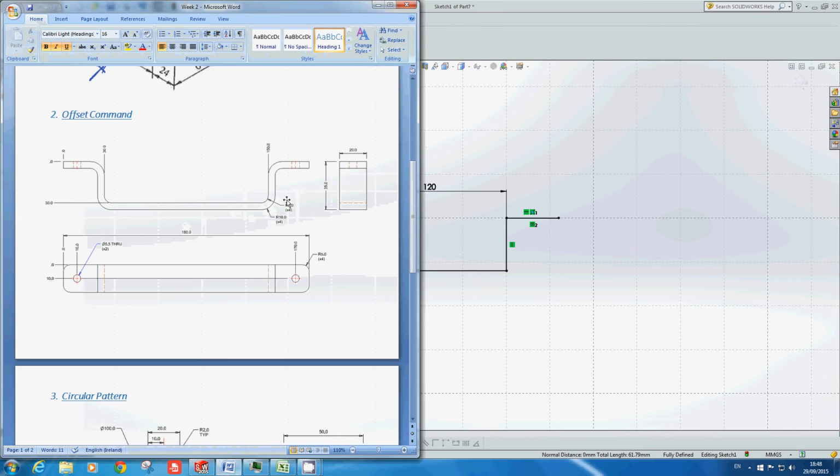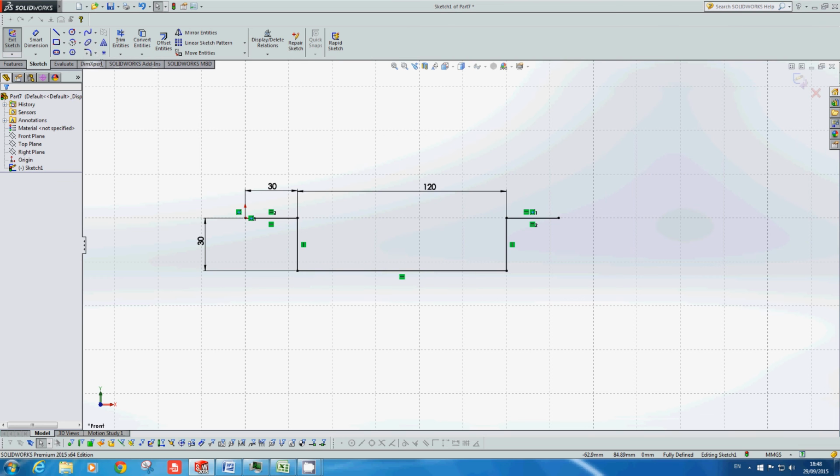Now next is my fillets. So this radius here, this R5 is a radius, and it's the internal radiuses, or radii, to give it its correct term. So we have a 5 here, and then we also have an internal radius of 5 here and 5 here. So the R10, the radius 10, is the external. So it's this one, this one, this one, and this one. So I need 2 of each. I need 2 10s and 2 5s. So let's start with the 10s.